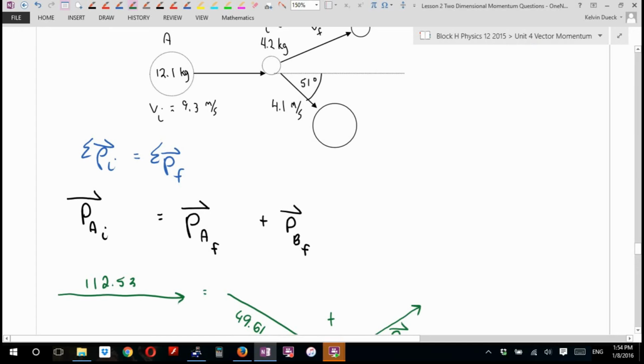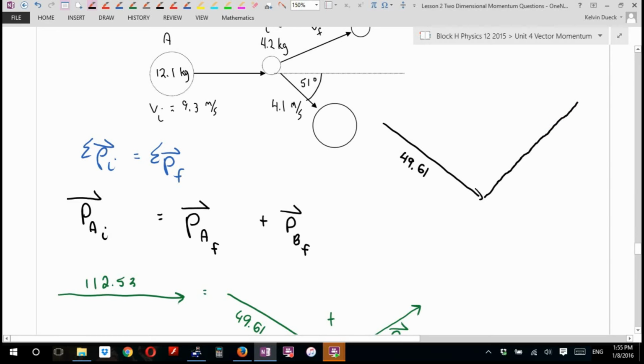Now, I told you I like to draw the easiest vector first, which would be the straight horizontal. In this case, though, I'm going to use the easiest vector to help me with my diagram. I think as a picture, this is going to look like this. That way, 49.61. And then I'm going to go this way. Tell me when I'm going to stop. I went too far, I think.